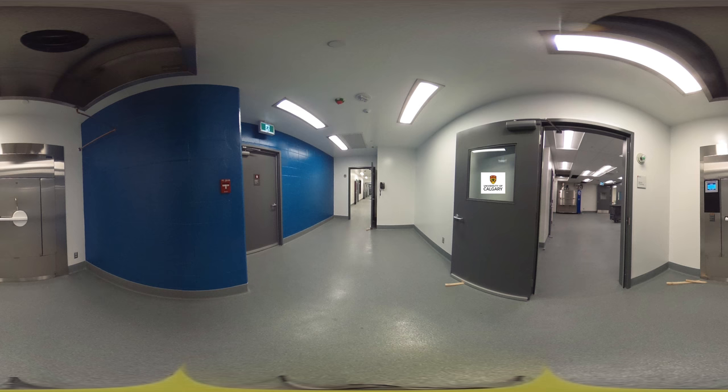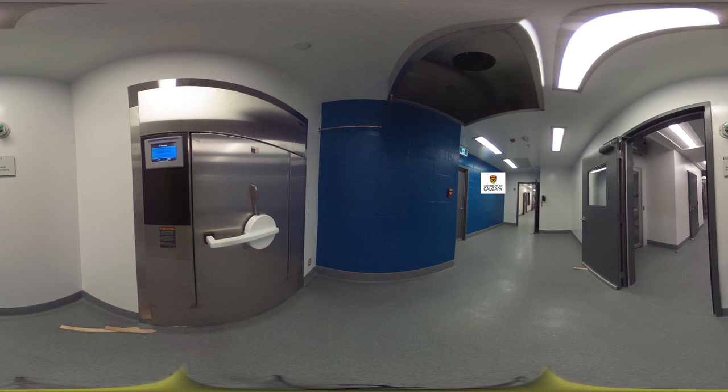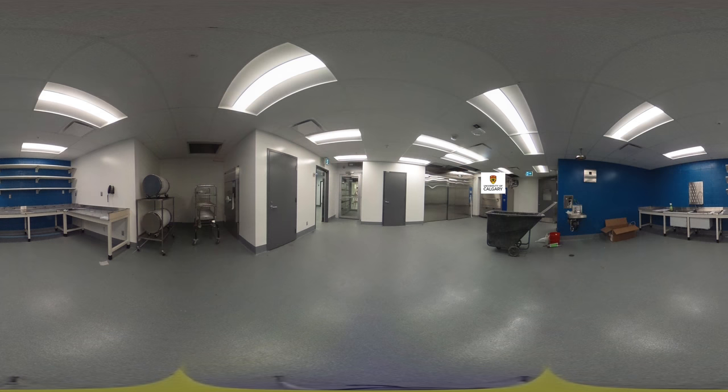Now this is the deprocessing area. This is where people actually have to leave the sterile part of the facility. Any work that's been done in a level two area, we autoclave it out. Here you will take off your Tyvek suit, your mask, your gloves, your hat — there'll be bins here — and then you walk out that door, and once you walk out that door, you're in the non-sterile side.